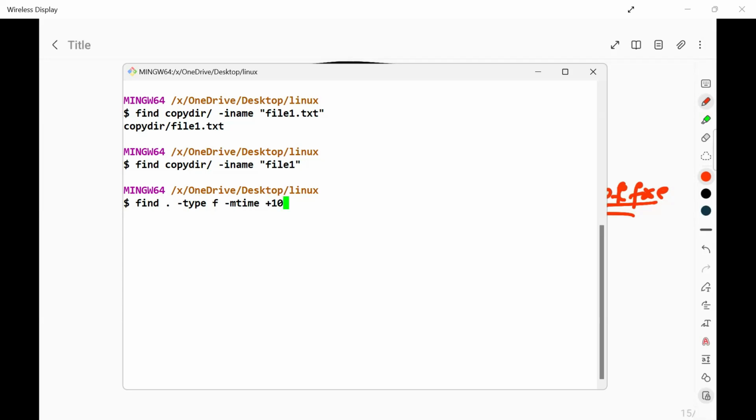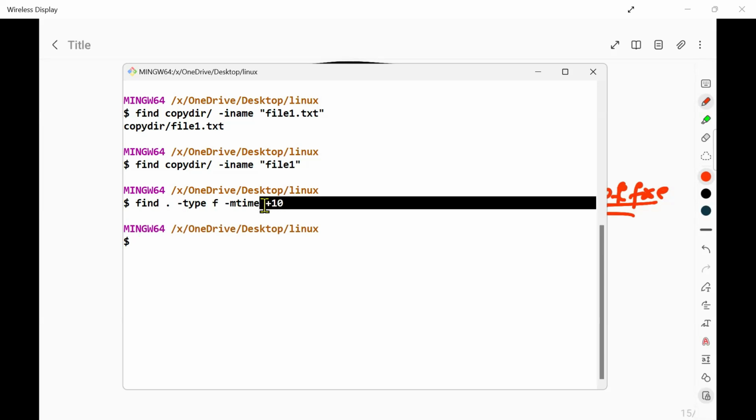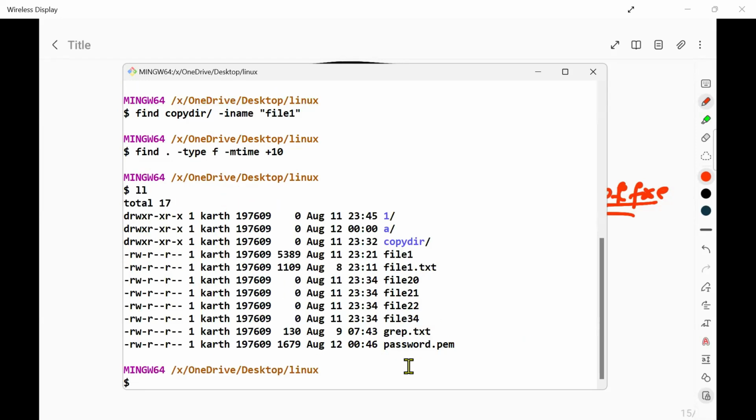See, mtime plus 10. Just enter. There are no files which are created 10 days before. Okay, so that's why it's showing nothing. If you see here, all are created on August 11th, August 9th, August 9th is the last file.